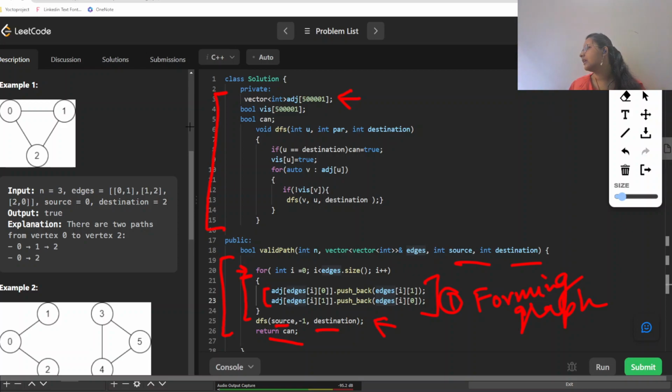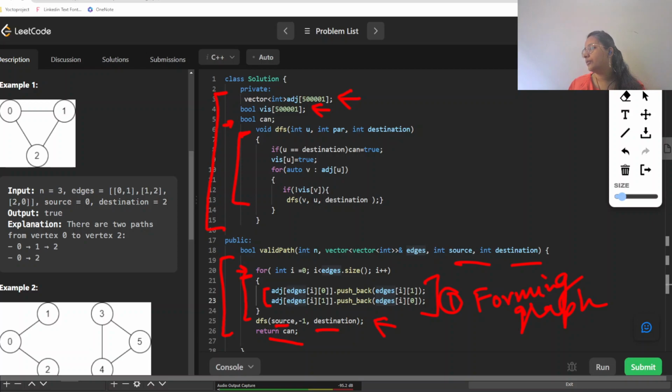And then this is our visited array, which will let us know whether we have visited that node before or not. This is just for assisting us in our DFS part. Now this is the global variable for whether it is possible to form that path or not.